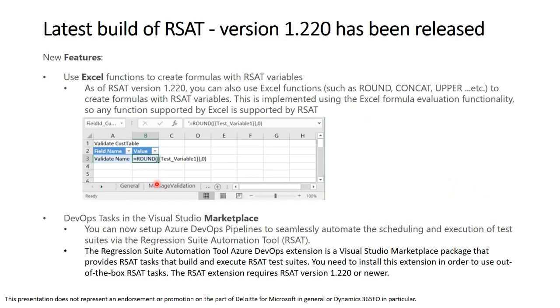We can use Excel formulas, like round, concat, upper, and so on. In my opinion, it's very powerful because, in my experience, in order to avoid creating several derived cases, I sometimes use one Excel and create different sheets with a list of customers, items, vendors, warehouses, something like that.